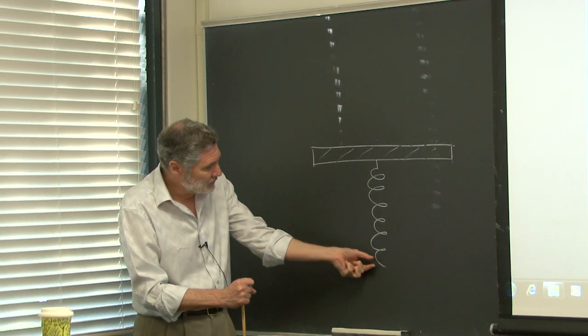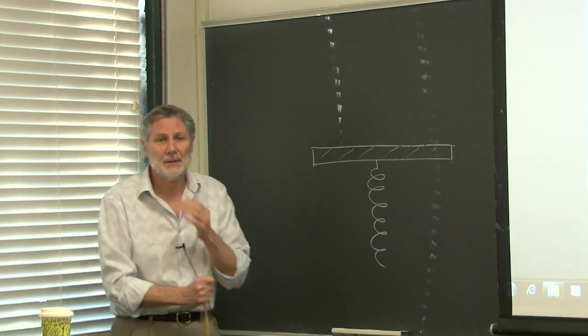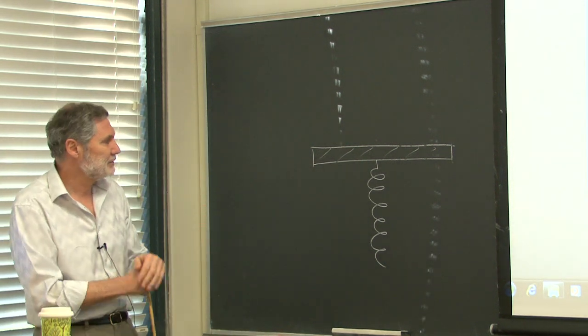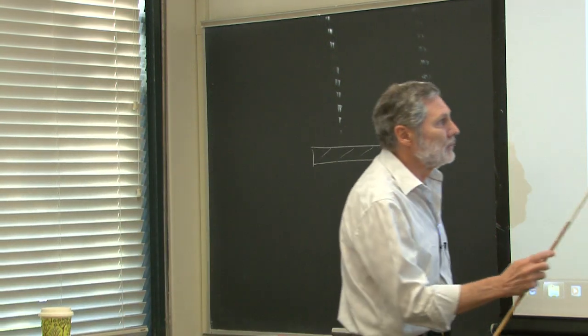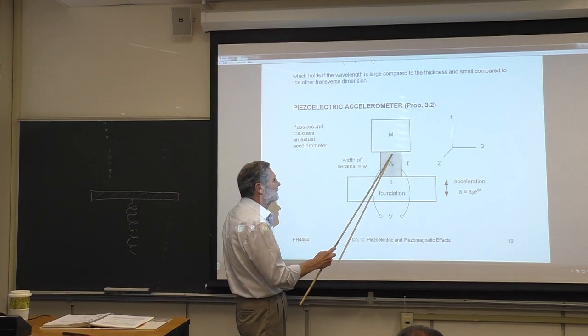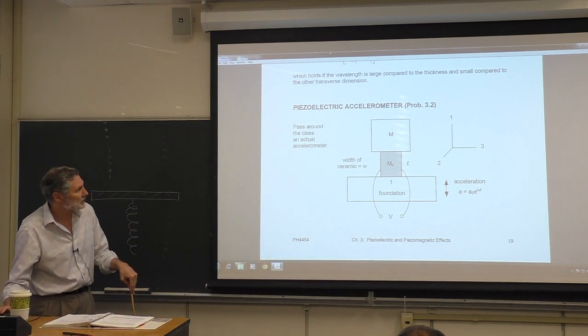And you know it won't be, because there's going to be very little strain here, and a bigger strain there. So it'll be a kind of quarter wavelength kind of thing. So in order to do all the calculations, we want this to be uniform, so we put a loaded mass. We put a mass there that's much greater than the ceramic mass.